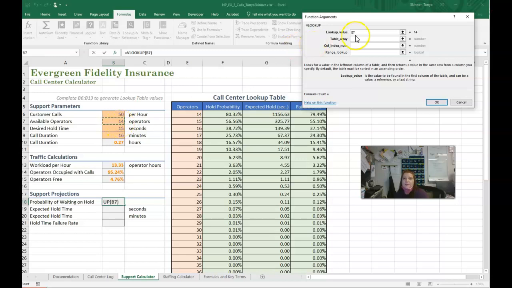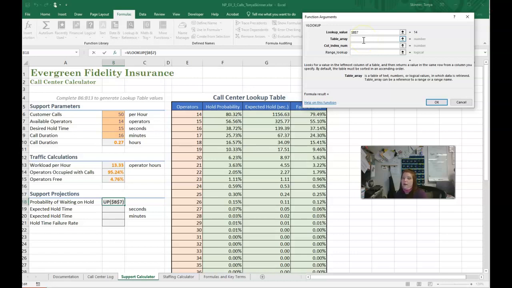Okay, so I'm clicked on B7, but this needs to be absolute. So I'm going to highlight both of those, the B and the 7, and I'm going to press F4 since I'm on a computer. Otherwise, you can type the dollar signs in. Remember, it has nothing to do with money. It's absolute. It's saying when we copy this formula, keep looking over there. And when we're looking at a VLOOKUP, you're pretty much always going to be doing absolutes on these first two boxes.